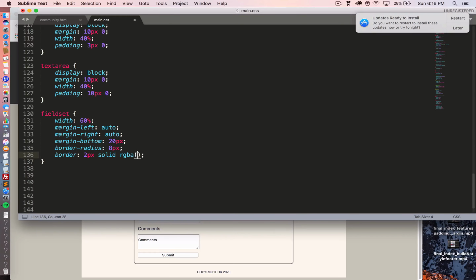Use your parentheses, and the first color is going to be 0 for red, comma, 65 for green, comma, 135 for blue, comma, give it a space, and for the alpha we'll make it 70% just to give a medium blue, 0.7 for the alpha. And let's save that and check our border.